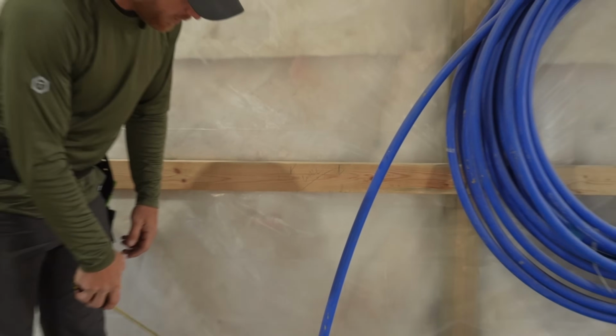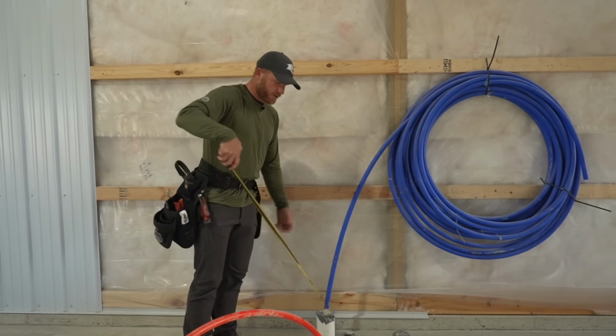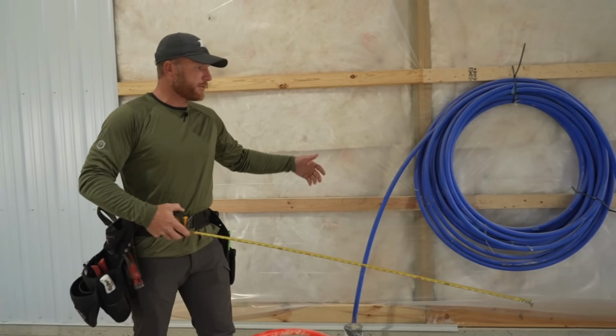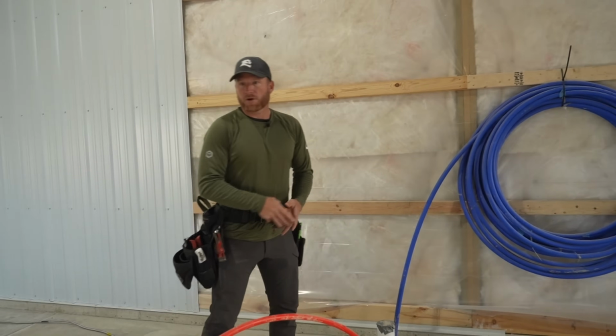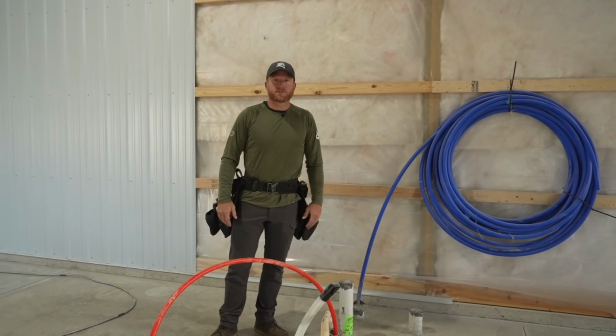Somebody decided to put a wall here, which doesn't work because we've got a window on that side of the building where this wall is. So we're gonna do some creative construction. We're just gonna build around it and make it work. So we're gonna snap some lines, build some walls, keep moving forward.